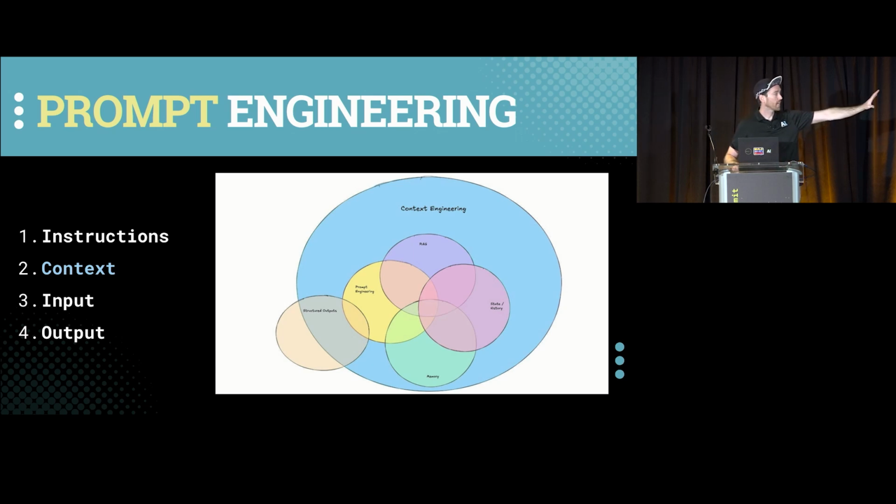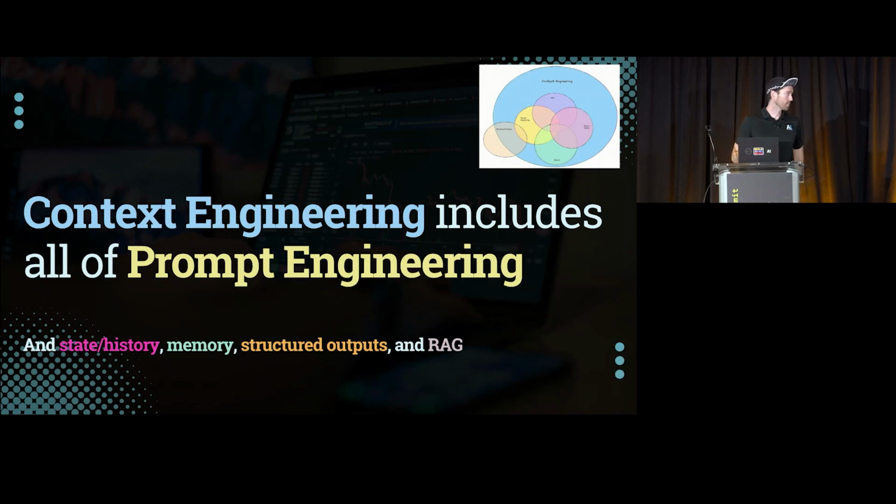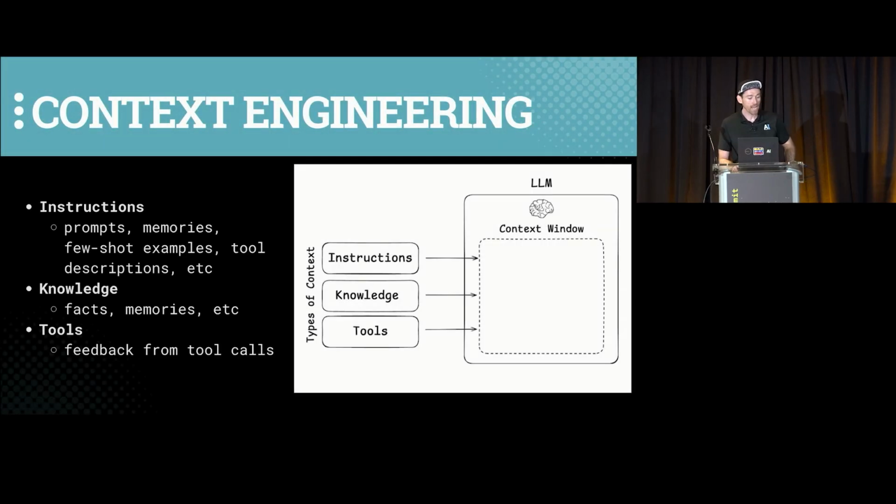Context, of course, has kind of subsumed this entire space, which is interesting. So we see prompt engineering, we see RAG, we see structured outputs out there on the edge, but there's a lot of different ways people are visualizing and thinking about this. So it now includes things like, what's the state? How do I keep memory in the sessions? How do I keep memory across sessions? How do I do this in a more long-running way? And so we might say context engineering has subsumed all of prompting and RAG.